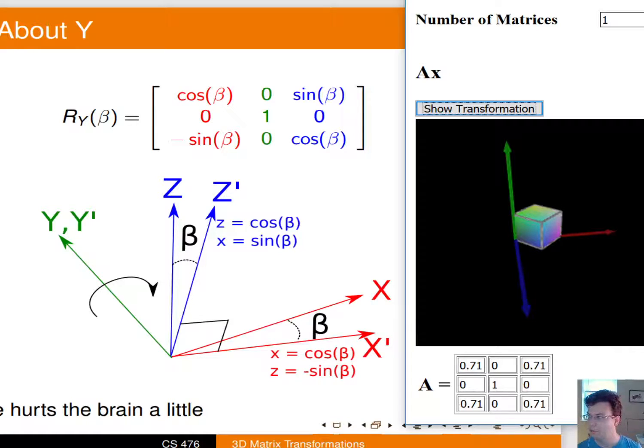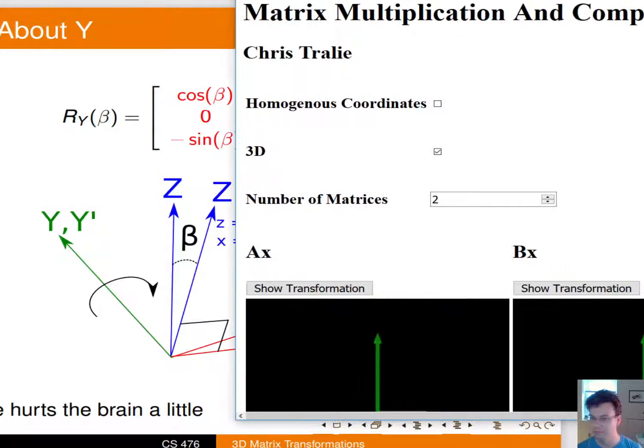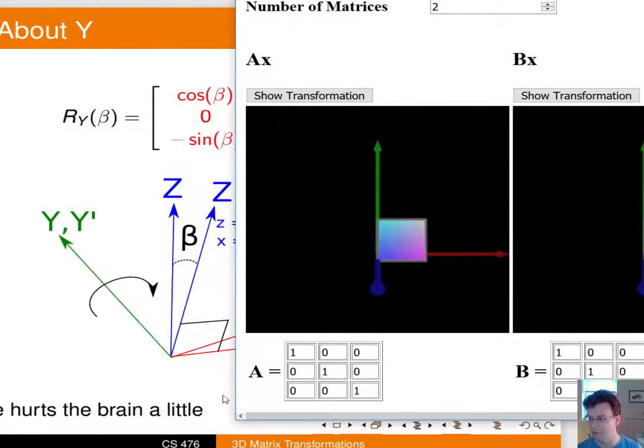Okay, and of course you can do more than one rotation, one after the other. So let's say that I first wanted to do that rotation, so I'll do exactly the one I just had. Let's say after that I wanted to rotate around the x-axis, so keeping this column 1, 0, 0. I wanted to rotate around the x-axis, we'll say by 90 degrees. Okay, so cosine of 90 is 0, negative sine of 90 is negative 1, sine of 90 is 1. Okay, so let's just check that.